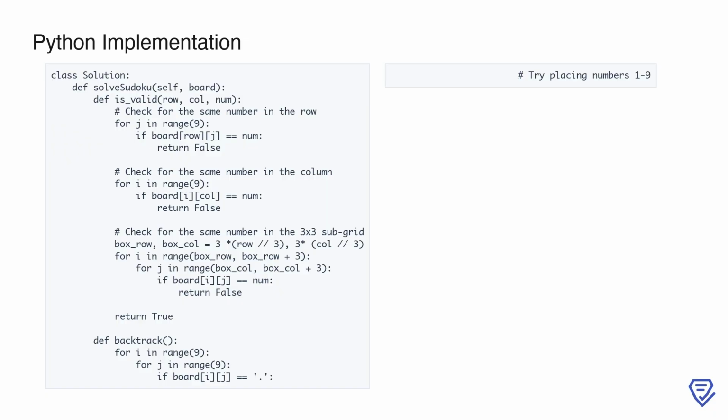It starts by verifying the row, iterating through all cells in the row to see if the number already exists. Next, it checks the column by iterating through all rows in the same column to ensure the number isn't duplicated. Finally, the function validates the 3x3 subgrid. To do this, it calculates the starting row and column of the box using integer division and iterates over all cells in that subgrid. If the number is found in any of these checks, the function returns false. If none of these constraints are violated, it returns true, confirming that the number can be placed in the cell. This helper function is critical for ensuring that our Sudoku solution respects the rules of the puzzle.